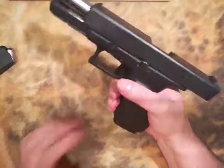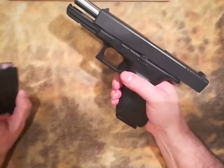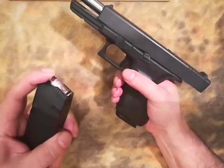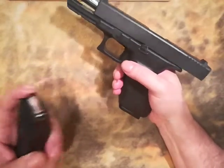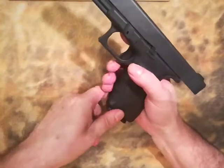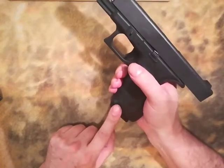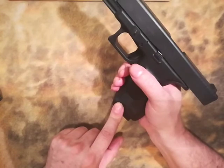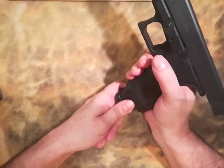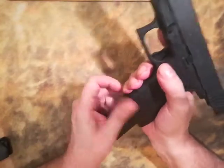So once again, competition shooters and people like that, as they're hitting the mag release, they'll have the left hand ready with the next magazine, and they're expecting it to come out, but it's not coming out. So once again, they have to adjust and hold the magazine different in their left hand so that they can pull this one out. Okay. My method stays with the magazine to make sure that it drops free. So even if it does drop free, notice that I can get my thumb and my index finger there, and I can still use the speed from pulling a ripping motion so that I can go for my new magazine and insert it, and I'm ready to go.